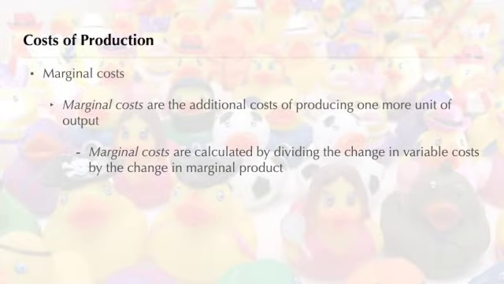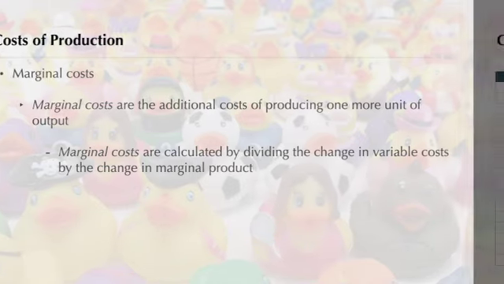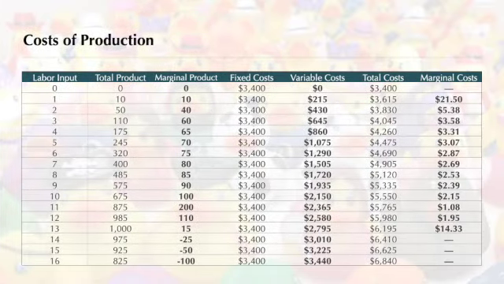To make production decisions, business people need to know not only their company's total costs, but also the marginal costs for the company. Marginal costs are the additional costs of producing one more unit of output. How do business people determine marginal costs? As you know, fixed costs do not change as production levels change. Therefore, to determine marginal costs as production levels change, a business must look at its variable costs alone.